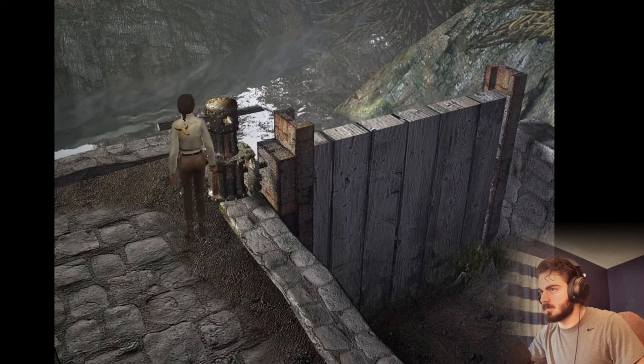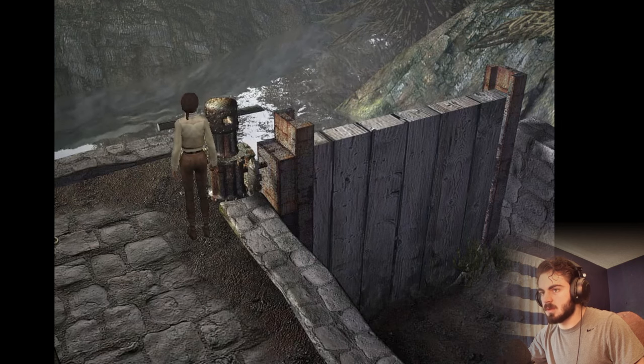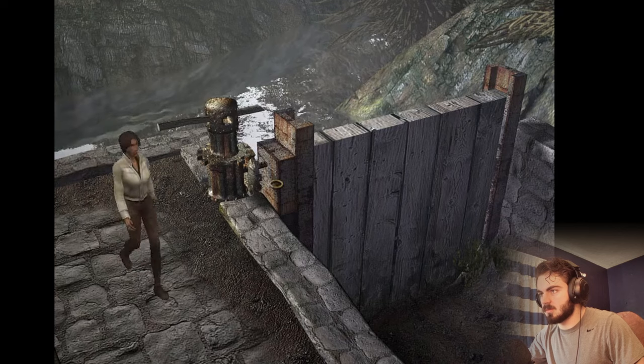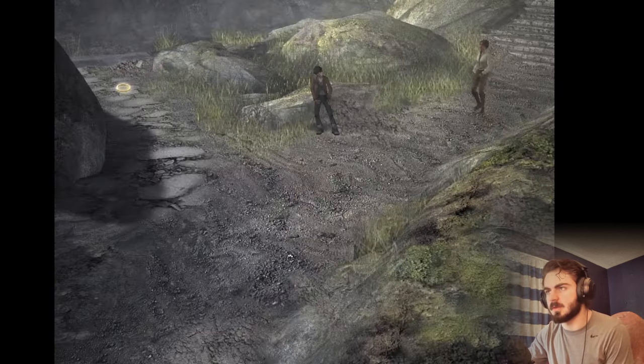A dam? Say maybe you shouldn't do that. You might flood the whole village. Broken. I've got to get a helping hand here. So maybe we can ask Momo to help us push it. Was there a diverging path across the river over here? I think there might be.